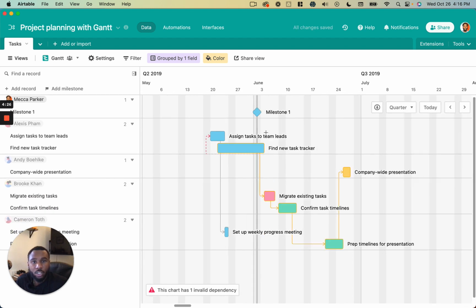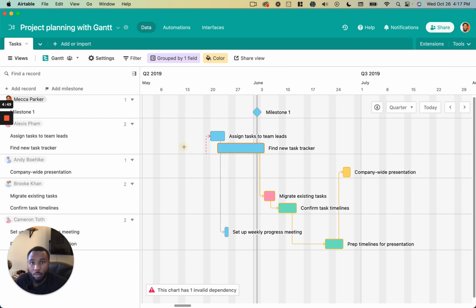We now have this chain of tasks that needs to be completed in this order. So as you can see, these red arrows are going to indicate a place where there's an invalid dependency. See this start date, this particular task has an end date that ends before the start date of its predecessor.